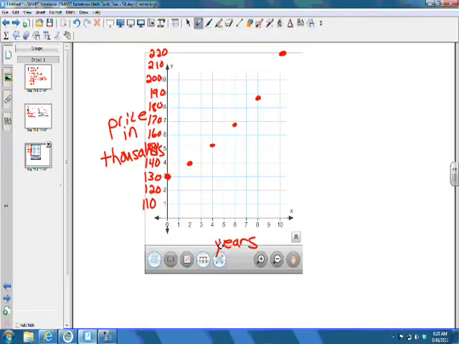Usually, you're going to want to pick one of the first couple or two or three, and then one towards the end. Don't pick too close together. Some people were doing that yesterday, and their answers were way off. Try to pick them a little bit spread out that fit your data. Maybe these 2 points.